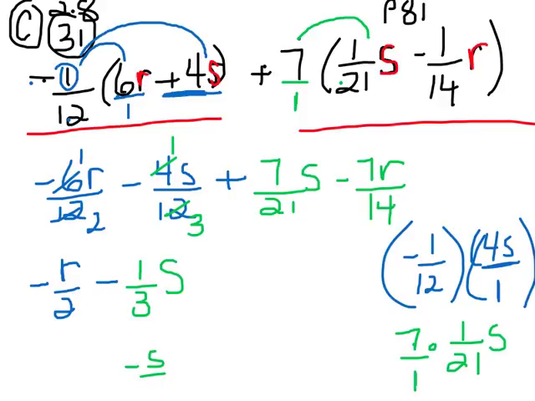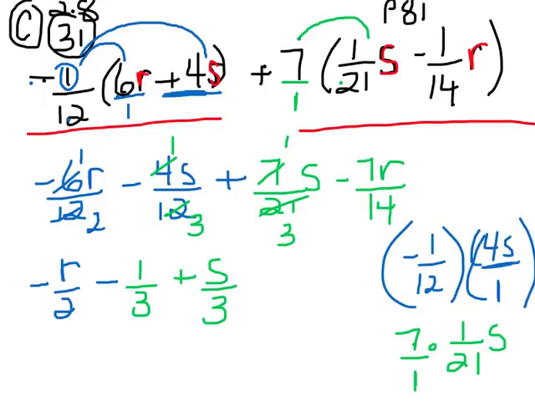Let me get rid of that last thing I put there so I have some room to work. And then now I've got this 7s over 21. There's a plus sign. So 7 goes into 7 once. It goes into 21 3 times. I could write that as 1/3 s, or I could write that as s over 3. I'm just going to go ahead and do that just to mess with you a little bit because it's going to help you to be able to do it either way.